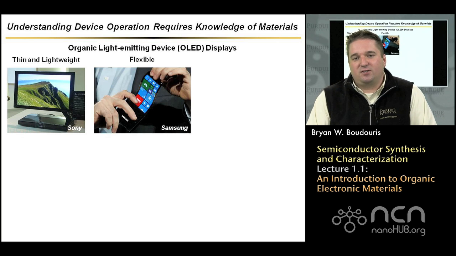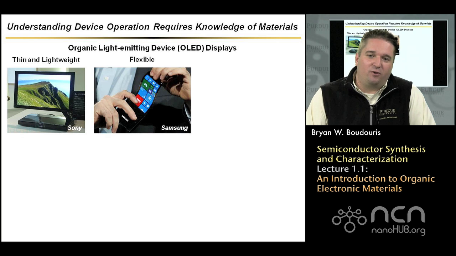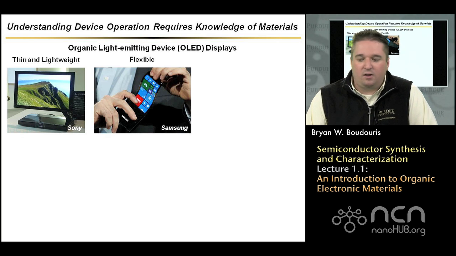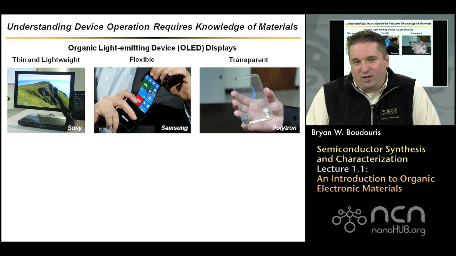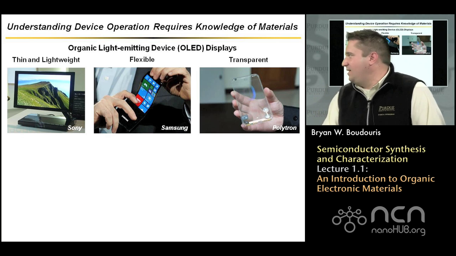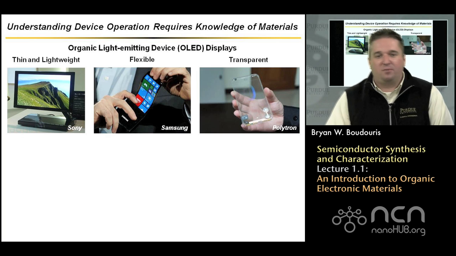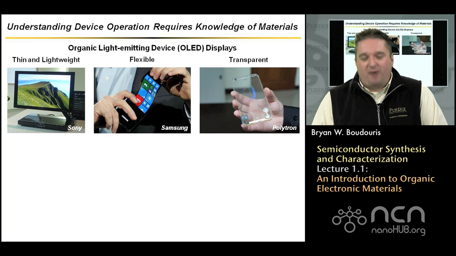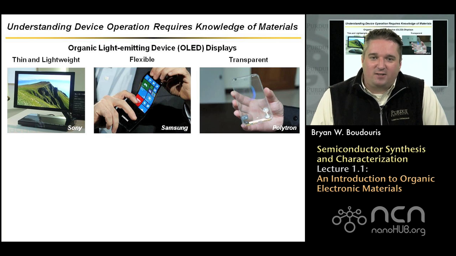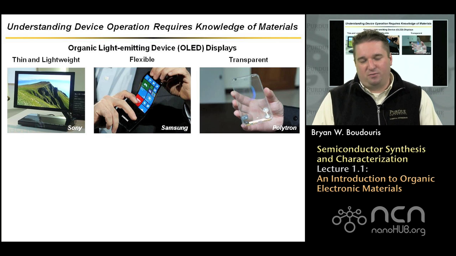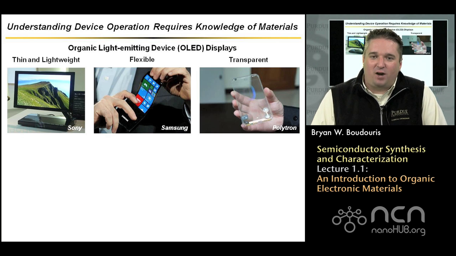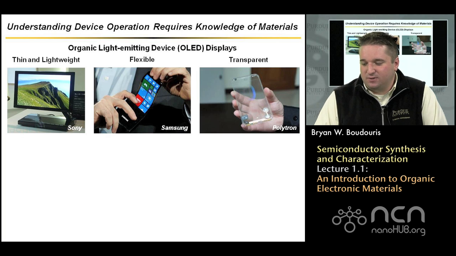We'll also talk about devices that are flexible. Here you see a bendable phone from Samsung. Okay? And we can even have organic electronic materials that allow us to have transparent displays. So here you can see on this picture right here that the entire device is transparent aside from the part of the device that's being lit up. Okay? And this is from a startup company called Polymer. The fact that we can use all of these devices and displays comes from the fact that we have designed the properties of the materials to be able to do this.